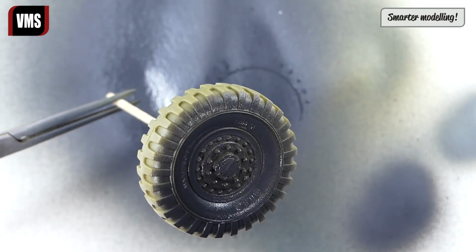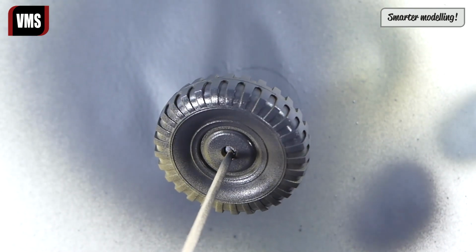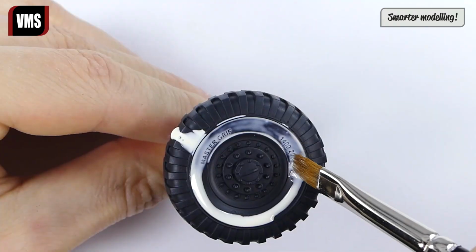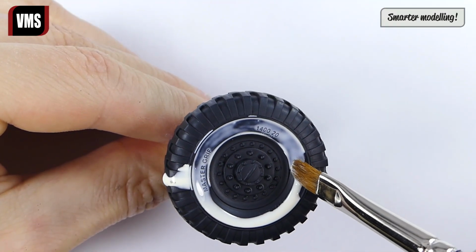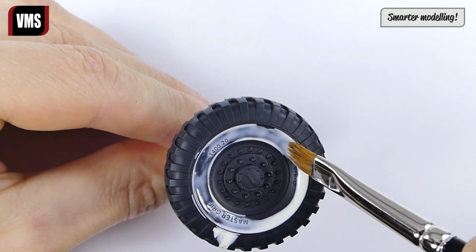Let's paint a bigger wheel now. First, the tire black color. Every wheel is different. Due to geometry, it's better to mask the tire rather than the hubcap.